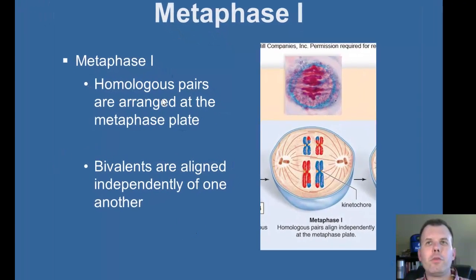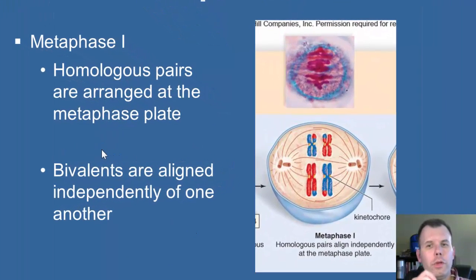Now in metaphase 1, what happens is now the cell blows the whistle and says line up. But instead of all the chromosomes lining up in one long line, they actually line up as their pairs. So in our cells, we would actually have 23 pairs of chromosomes lining up as opposed to having all 46 line up in one long line. And that's a big difference because now we're talking about the pairs. We're going to pull apart the pairs rather than the individual chromosomes right now.